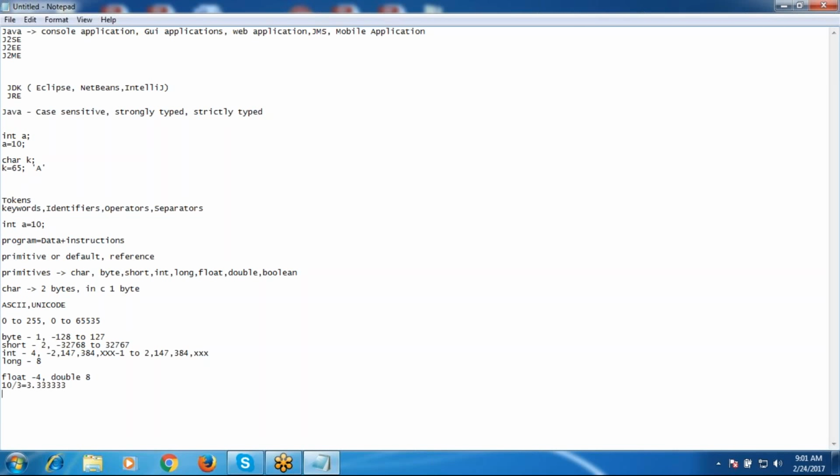And one more type of data we have is Boolean type of data. Using Boolean, you can represent true or false values. Either true value or false value, you can represent with the help of the Boolean type of data. So these are basically the data types which are primitives, or which are available by default within the Java language. Apart from this, you have other types of data that is called object data or reference data.